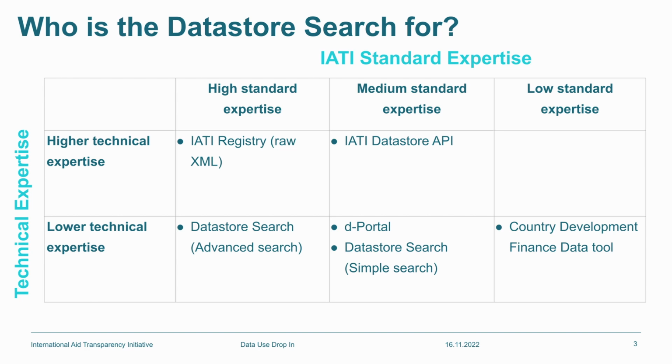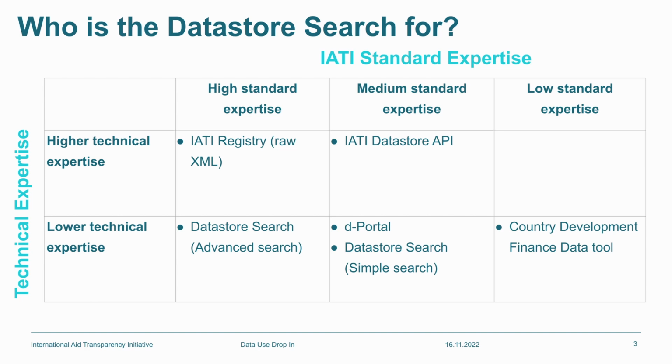And then the simple search is essentially the Google of IATI. It's one single text box, and it indexes all the narrative fields. So it doesn't take nearly as much standard expertise to use it. It does take a little bit of standard expertise to get the most out of the exported data. But in that same bin is dportal, if anyone's used that tool. And that's also linked in the Datastore Search, and we'll cover that.